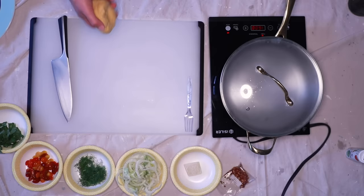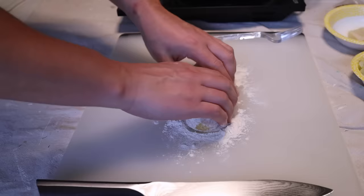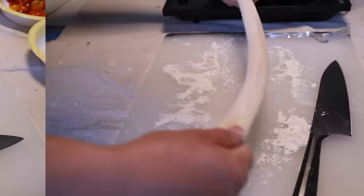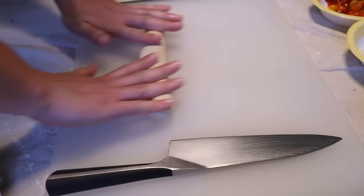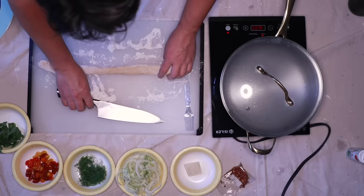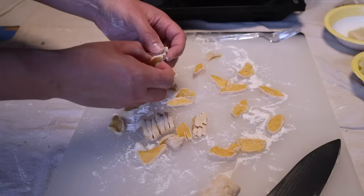Here's my egg dough. You might be tempted to throw some flour on there before you start working with it just to keep it from sticking, but don't. The first thing we want to do is roll this out into a snake, and flour makes that a lot harder to do. You want it to be sticky at this stage. Without flour, the dough sticks to the board and to your hands, thus providing the friction that forces its expansion outward. Even if you've made this mistake, you can just pull the dough out into a long straight shape however you can. Now before you start cutting is when you'd want to add flour liberally. Don't just chop through them — if you leave them sitting next to each other like that, they're all gonna immediately stick together again.